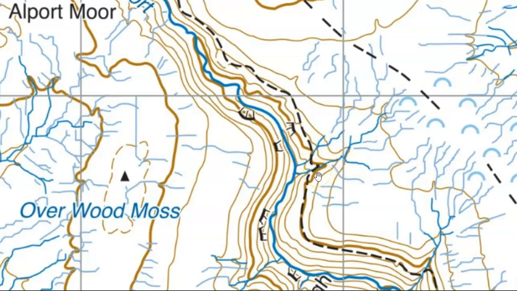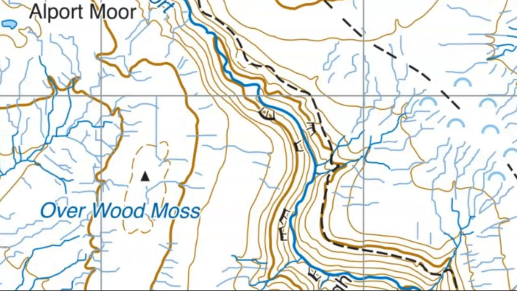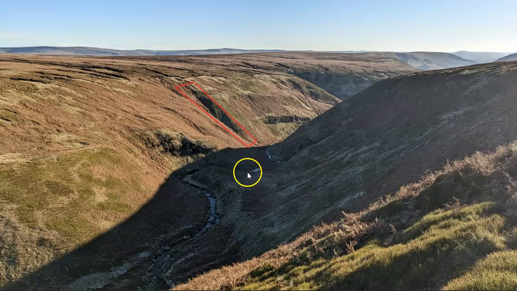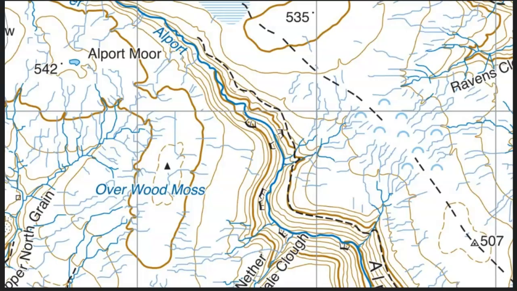So what about where the photo was taken from? Can we work that out? Well, we know what this is. We've identified that. Now, if we look at the stream here, we're looking more or less directly along that straight bit of stream that leads into this feature, and see the ground immediately ahead of the camera. It's still rising up to the right, so not on the absolute highest point, slightly downslope. So where is that going to be?